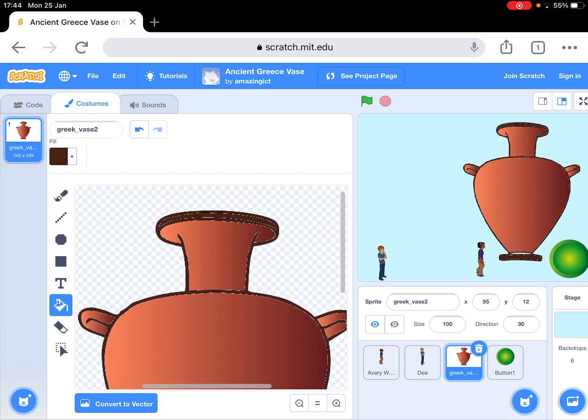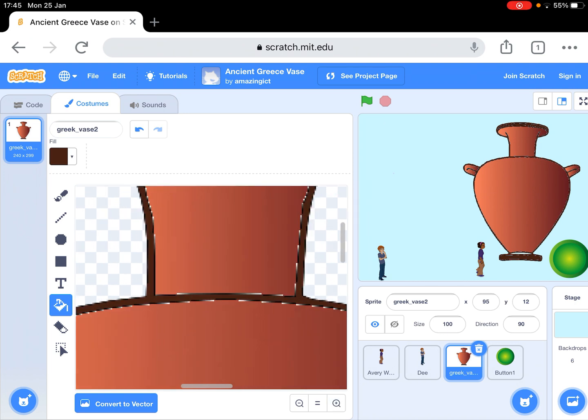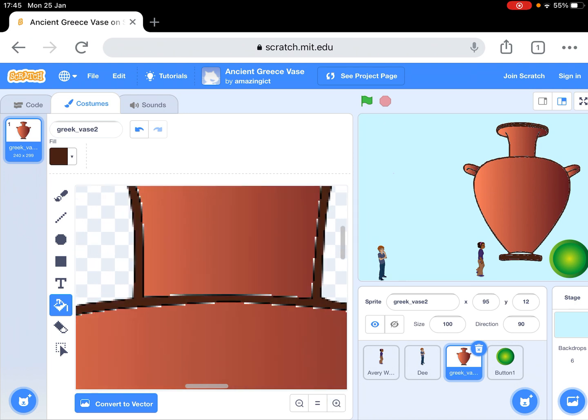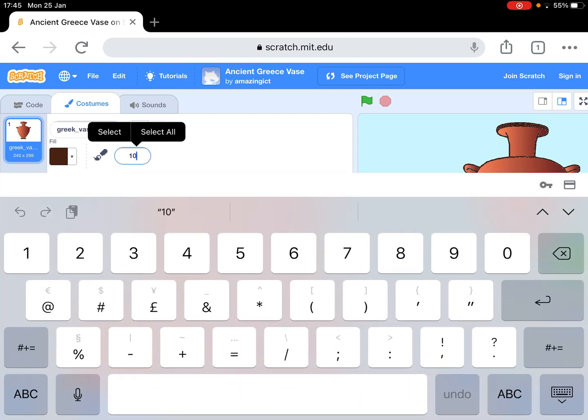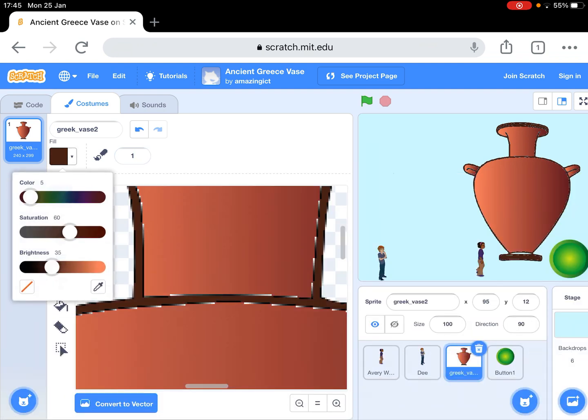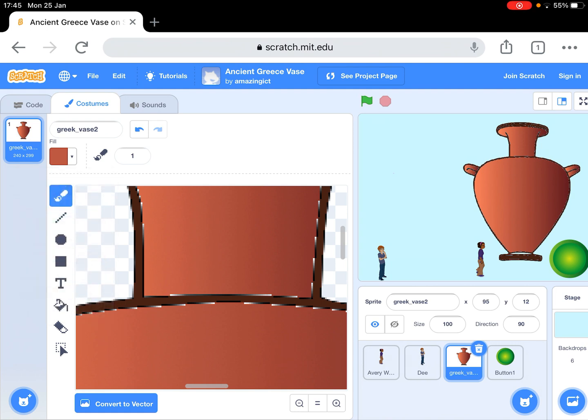There we go. Now you can see that because this is a sort of, we call it a pixelated image, or the fill is pixelated actually, we might need to go to a paintbrush. I'm not really going to bother to do this, but you might want to do this at home. I'm just going to choose a tiny size 1, and I'm going to choose the pipette, which is bottom right on the color palette. If I want to color over this area, I'm going to click on that, and that means when I go to the pen, I can actually use my finger.